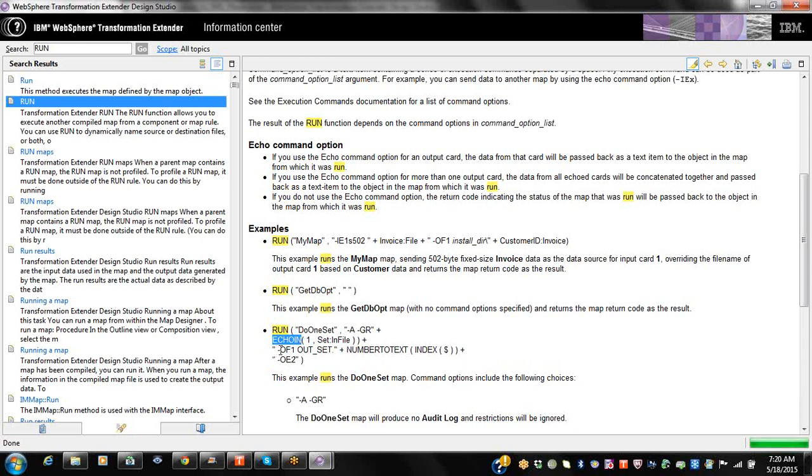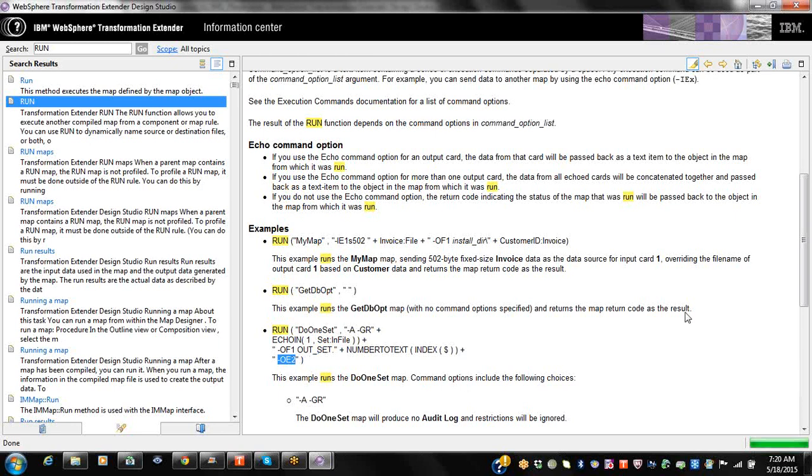Hyphen o means output, f means file, 1 means card 1. So hyphen of1 means we have to create the first file with the name out.set. Then hyphen oep means it is just echo. That means it won't create a file, it will just hold it in memory.